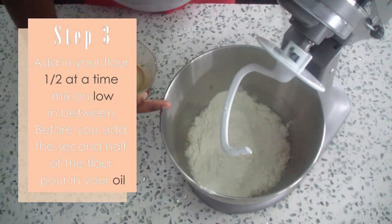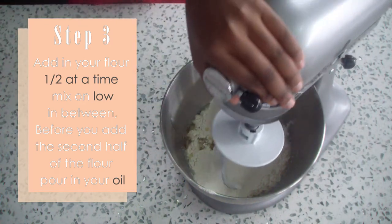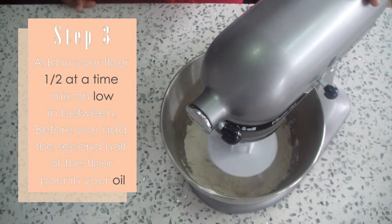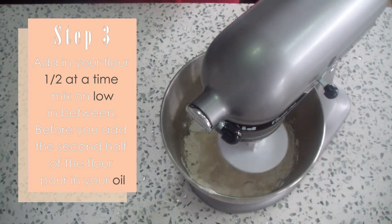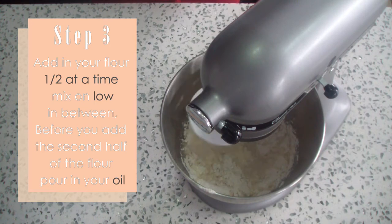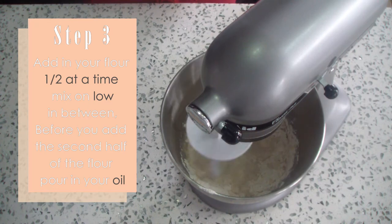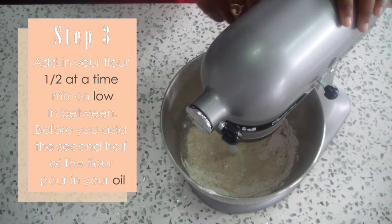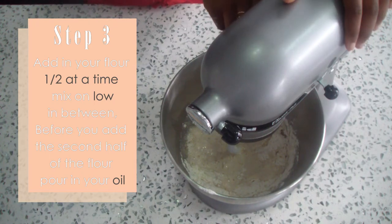So with the first half of the flour, I'm gonna add in my 2 tablespoons of oil and mix that on low because you don't want the flour to just blow everywhere and create a huge mess. Once the flour is somewhat combined, speed it up a little bit, and you don't need to get the flour completely combined, but get the majority of it combined before you add in the second half.